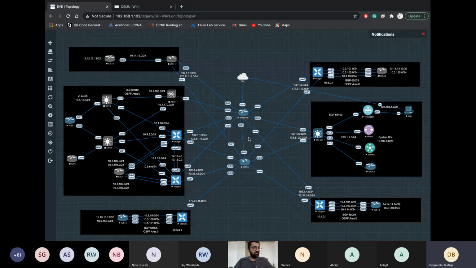Well, I would say around 40 gigs of RAM would be needed, because your physical computer doesn't work the way a server works. This kind of topology actually requires around 40 GB of RAM, or at least 32 GB of RAM, and that entire 32 gigs of RAM needs to be dedicated to this topology.